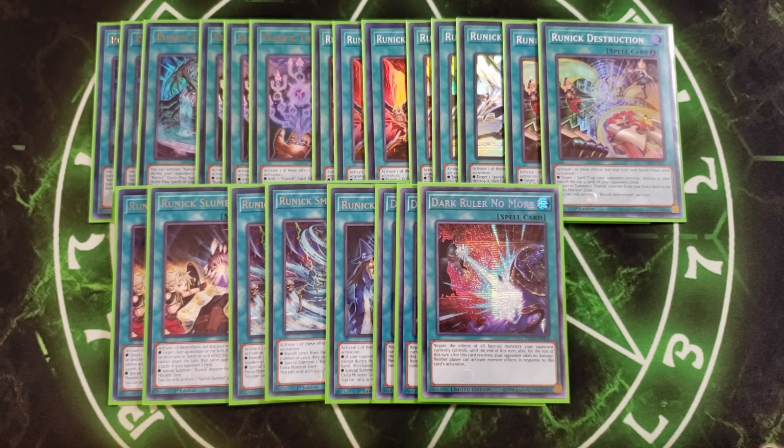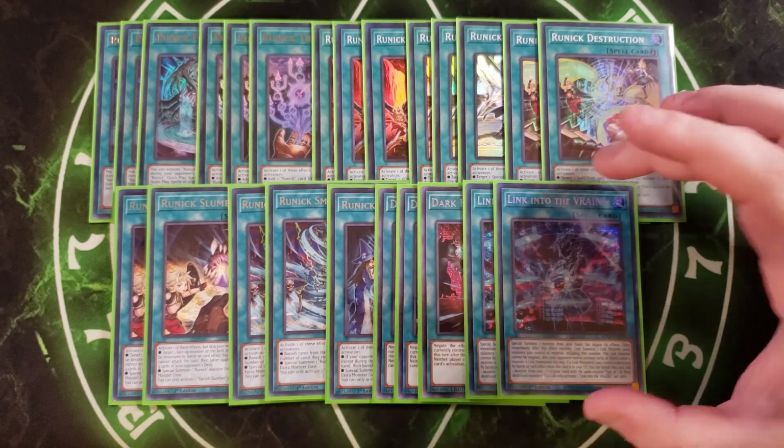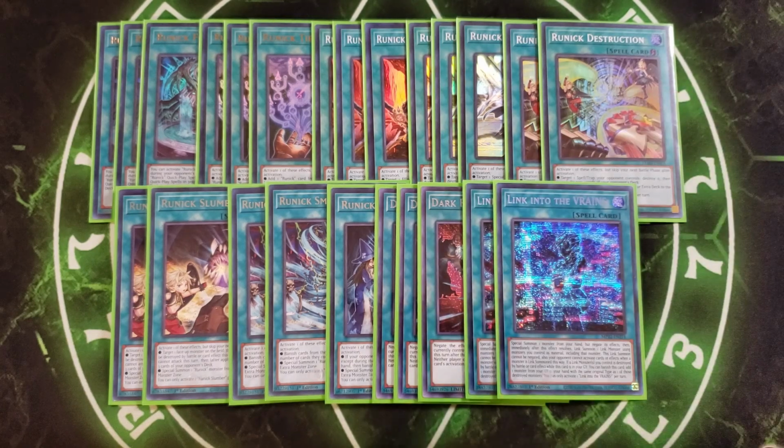I then play 2 copies of Link into the Brains. This card is so good in Magical Musketeer. It's so powerful in this deck, and it's just absolutely crazy because we just got this card out of the Mega Tin, and it has the ability to special summon a monster from your hand, but negate its effects. And then, immediately when this card resolves, you get to Link summon a Link monster using monsters that you control as material, including that monster that you just special summoned.